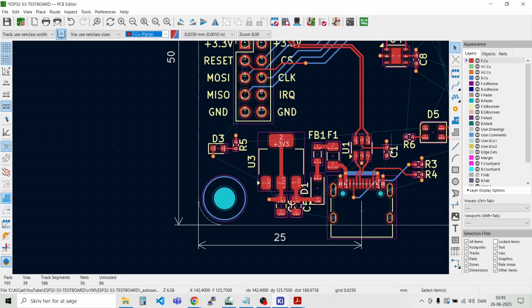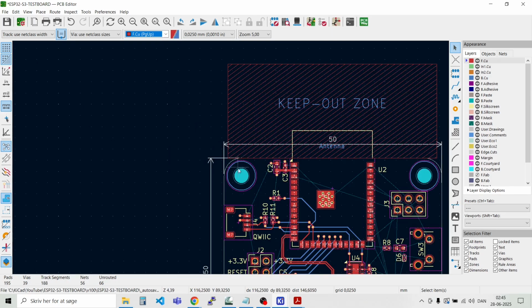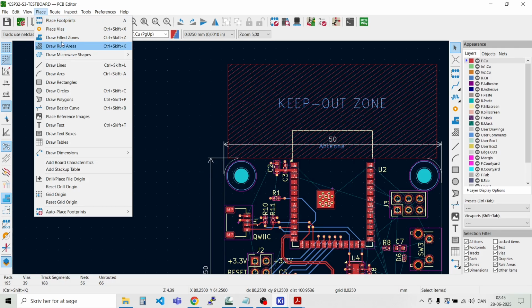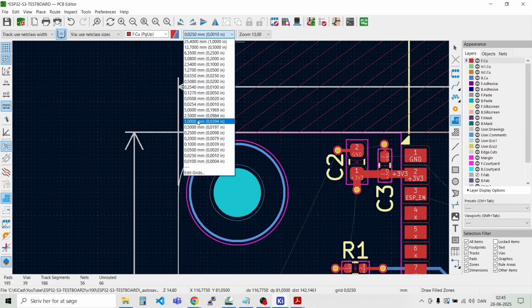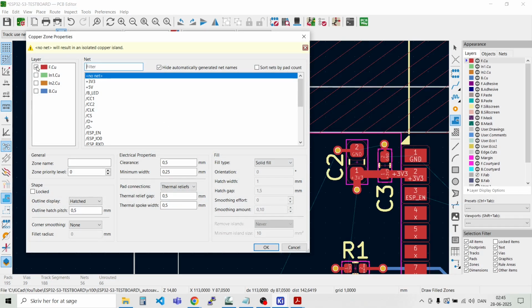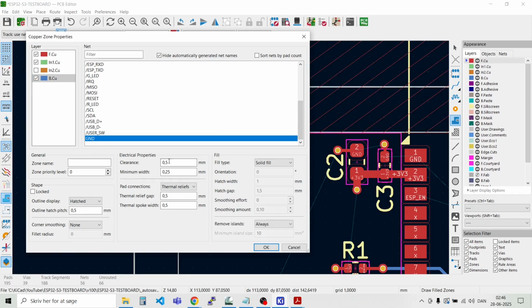So to get rid of some of these lines, we can also put on the copper definitions, or the copper layers, what kind of signals we want to have on the different layers. So we can just place a filled zone. And let's select the 0.1 millimeter grid. And then we know the top layer, the inner 1 layer and the bottom layer should have ground on them. We say we should have 0.2 millimeters of clearance, minimum width 0.2 millimeters. It's a solid fill, and we have it for these layers.